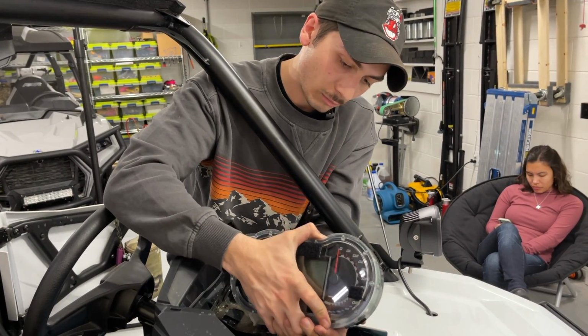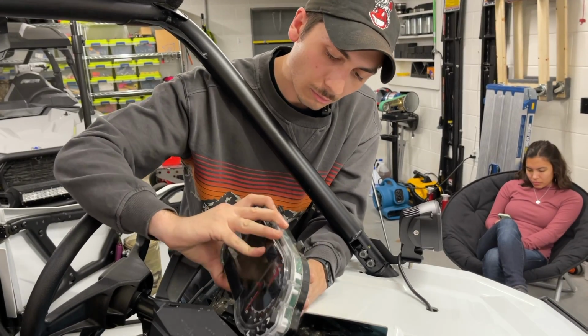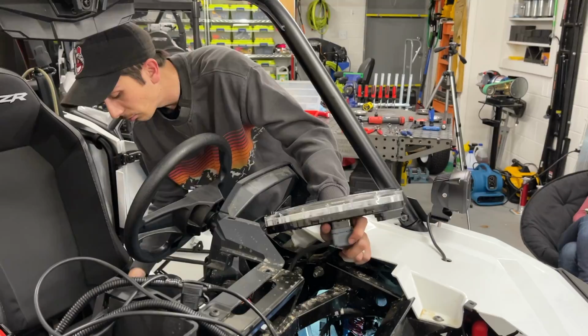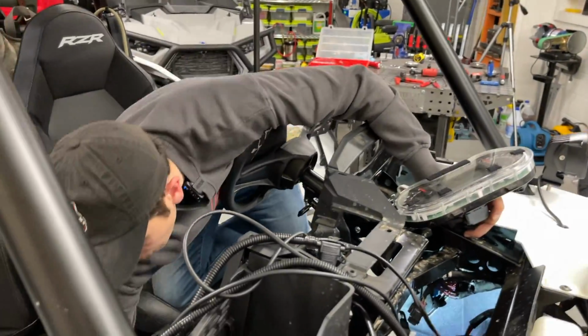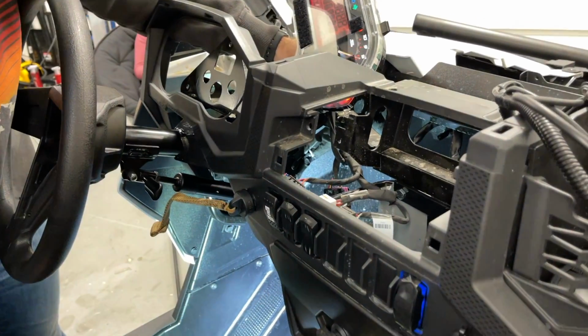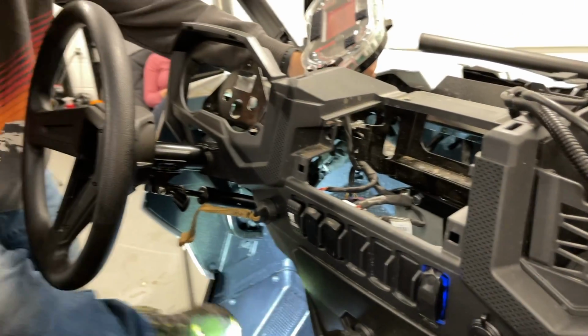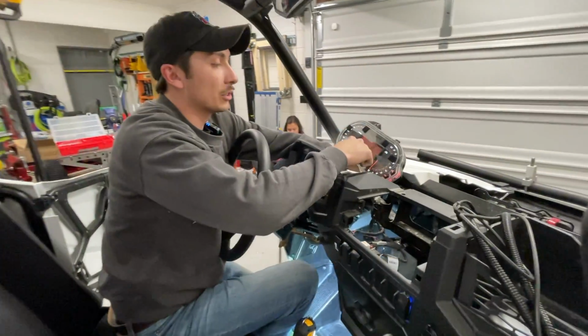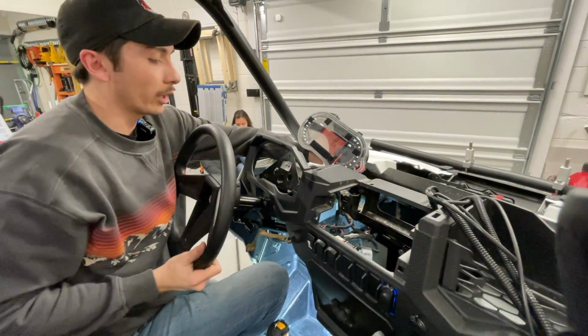It's not very tight. Well, I guess we'll see when we turn the ignition on, if the gauge turns on. All right, turn the ignition on. Okay, gauge is on, so it's definitely plugged in. So that's something to just be aware of whenever you do replug it in. It doesn't go in there very much, right? It did reset our gauge because we unplugged it, so just make sure you know that.